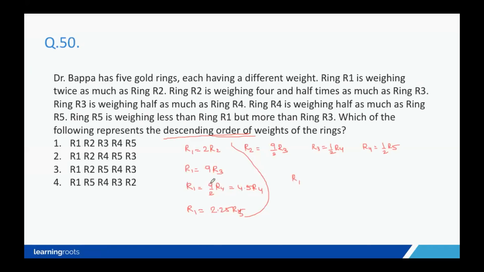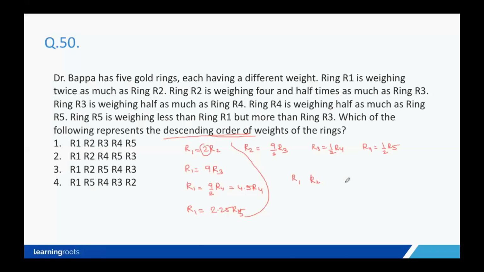What about the next one? Okay, the next one should be R2. Why should it be R2? Because R1 is only 2 times R2, whereas R1 is 9 times R3. So clearly R3 has to be a smaller value in comparison. Same is the case with the others as well. So R2, since the coefficient is small, in this case R2 will have the higher value, right?